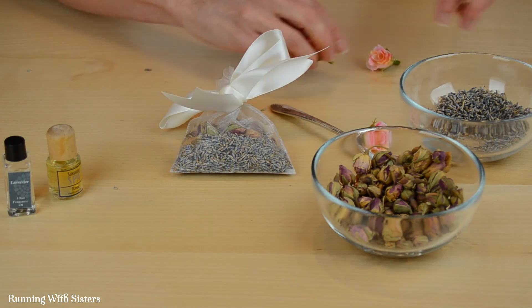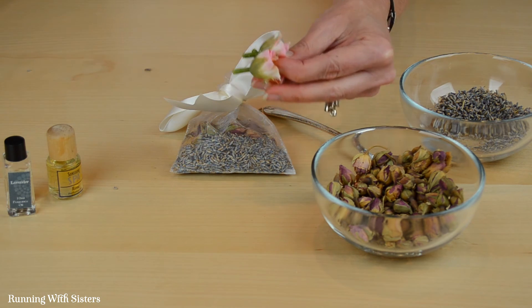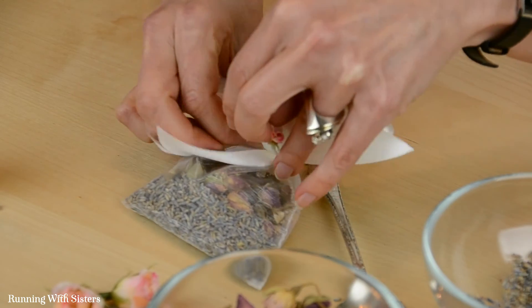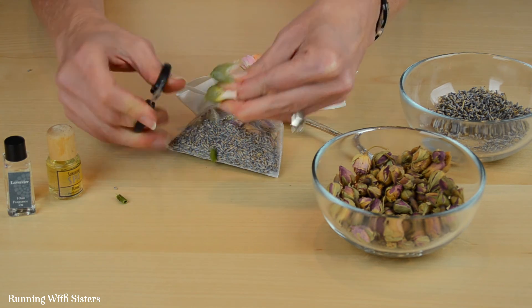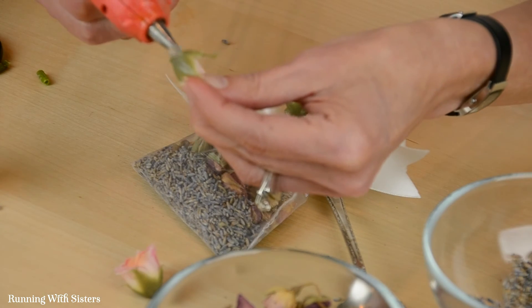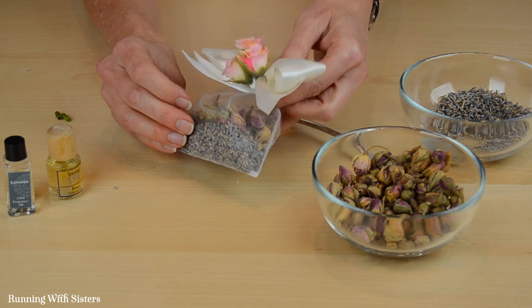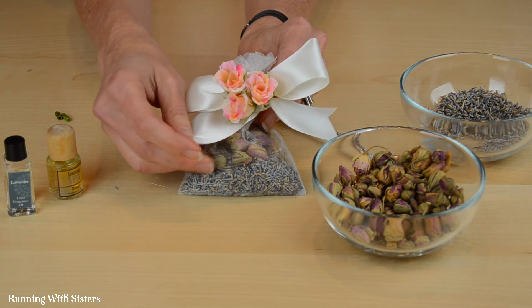It's already cute, but we want to add our little flowers. We raided our silk flower stash and picked these out because we thought they were pretty. We're just going to take our hot glue gun one at a time and tuck these down. They'll stick better if I cut the little stem ends off. Sometimes the stem is what holds the flower together, so if you cut it off and the flower feels like it's falling apart, you can add a little hot glue in between the petals. So now we're just going to hot glue one flower, then add another, and a third one. Now we're just straightening out our bow — it's kind of sticking out to the sides because you want to see your pretty rosebuds in the little organdy bag. There — that looks great!